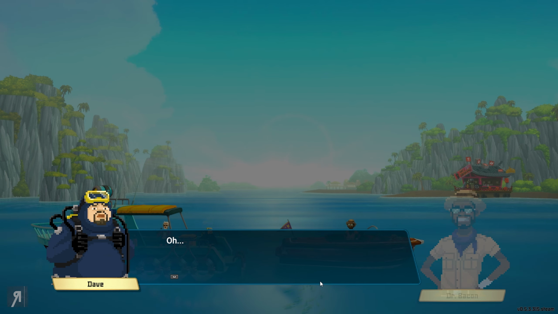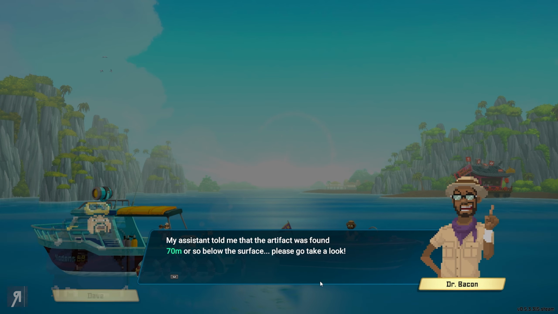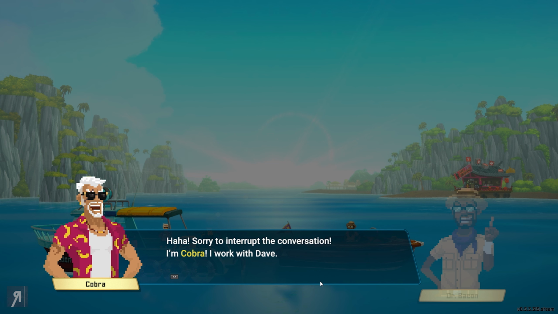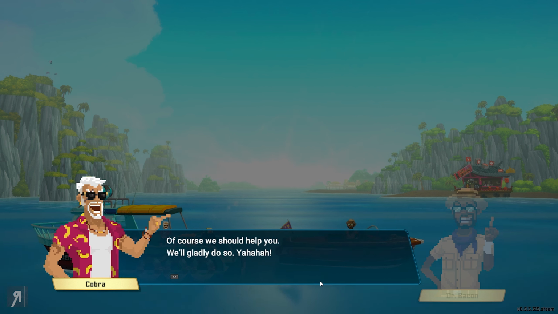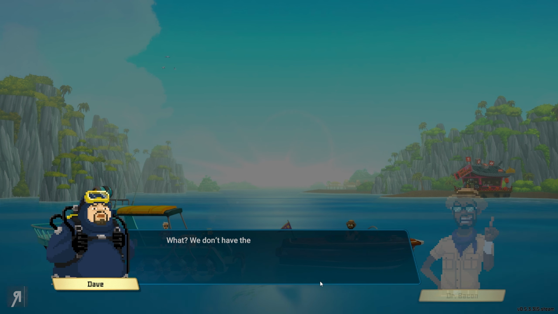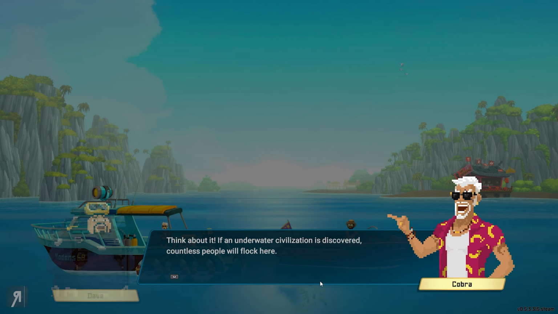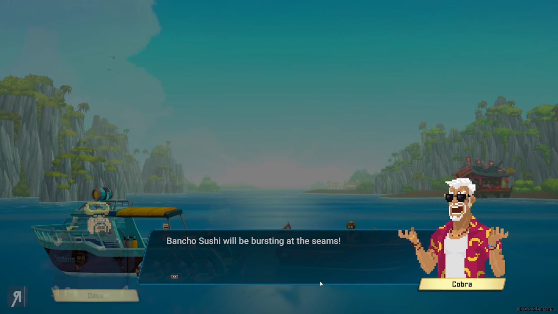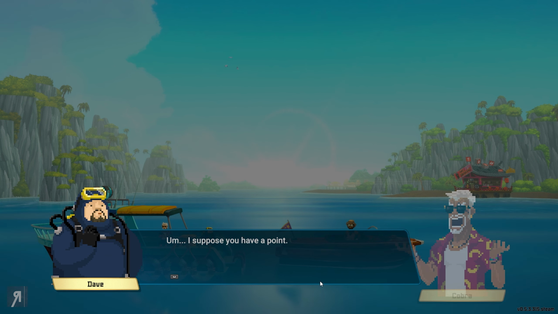That's very funny. My assistant told me that the artifact was found 70 meters or so below the surface. Please go take a look. We're busy with the sushi bar. I don't think we can... Sorry to interrupt the conversation. I'm Cobra. I work with Dave. Of course we should help you. We'll gladly do so. What? We don't have the time to swim around searching for artifacts. Think about it. If an underwater civilization is discovered, countless people will flock here. Bancho sushi will be bursting at the seams. I suppose you have a point. All right, I'll help.